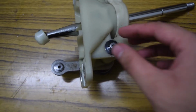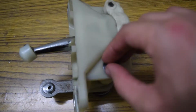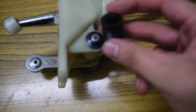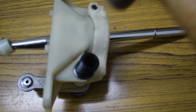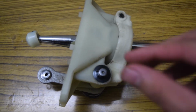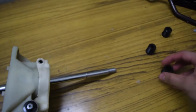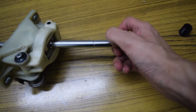Finally I have put the pin back on. It was as tough as taking it out. It didn't just want to go back on. So I realized I could use one of these to just push it and then hammer it. You can use a 10 mm socket and do the same as I did with these. And luckily I also found these extensions, so I can finally put my gear knob.